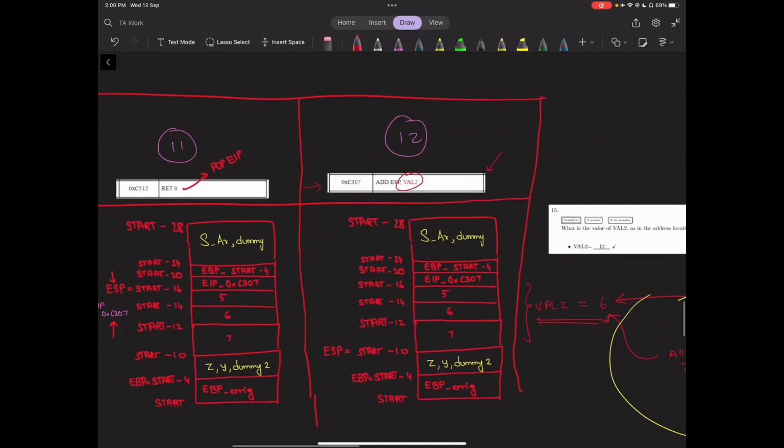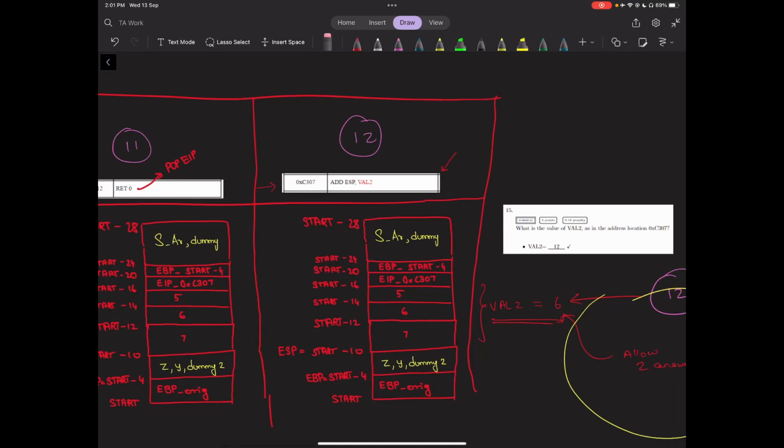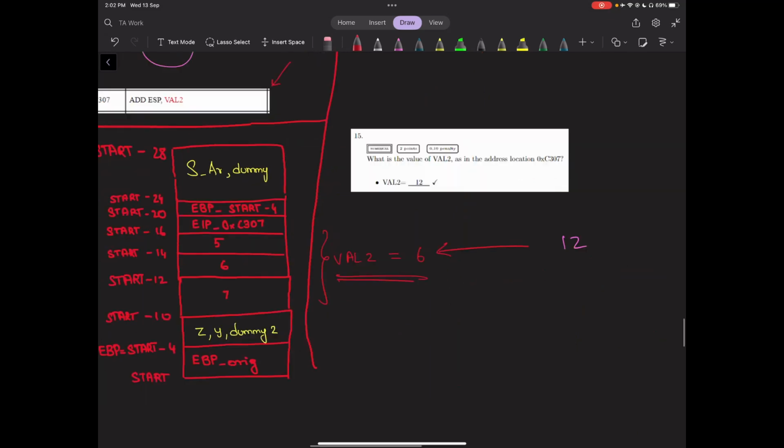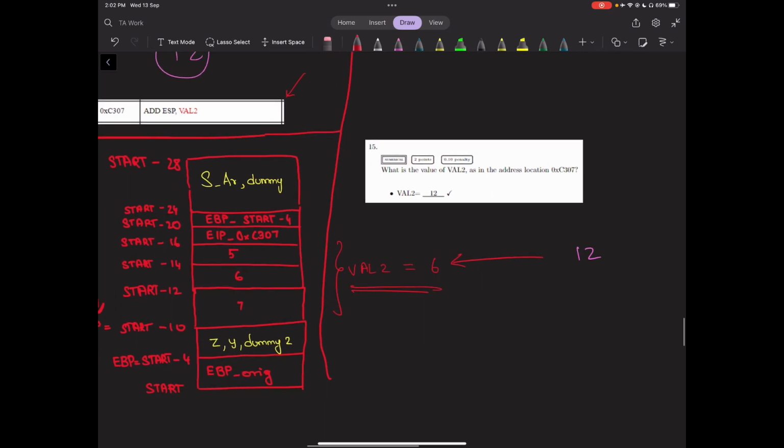And add ESP comma val2, right? So what is val2? Val2 is what we need to bring ESP back away from the parameter push statements. So now, what is val2? It is what we are adding back to ESP, right?